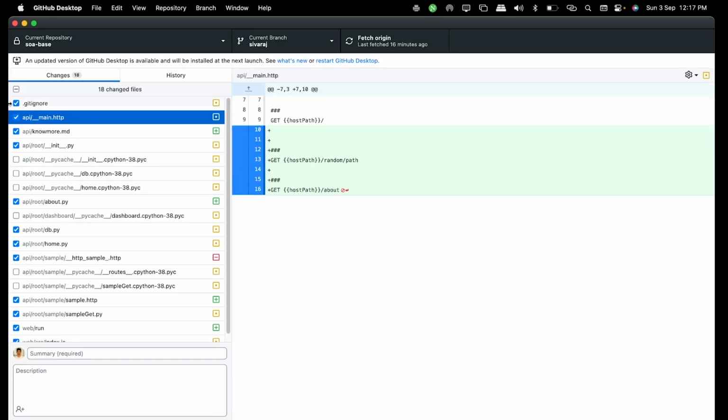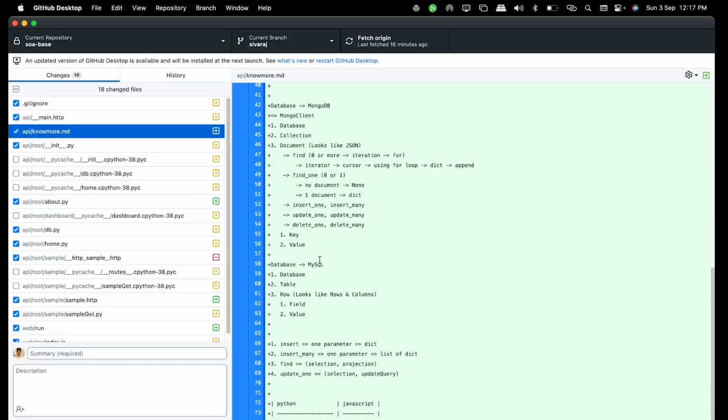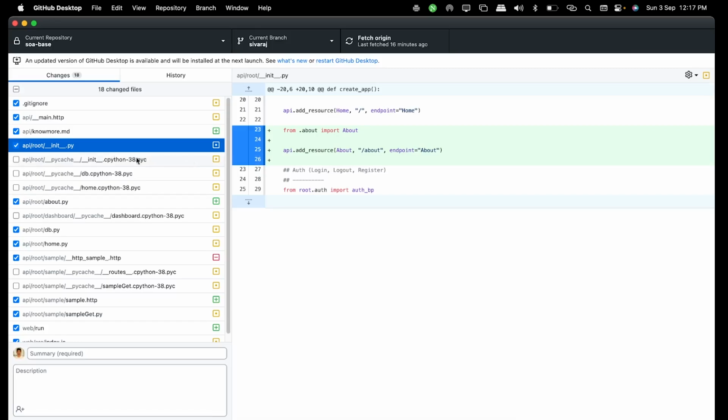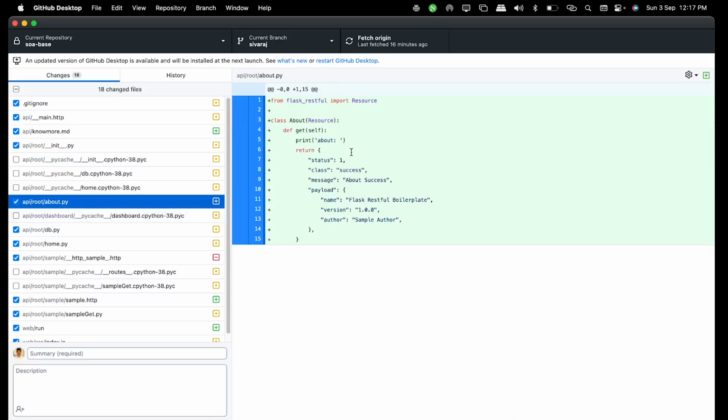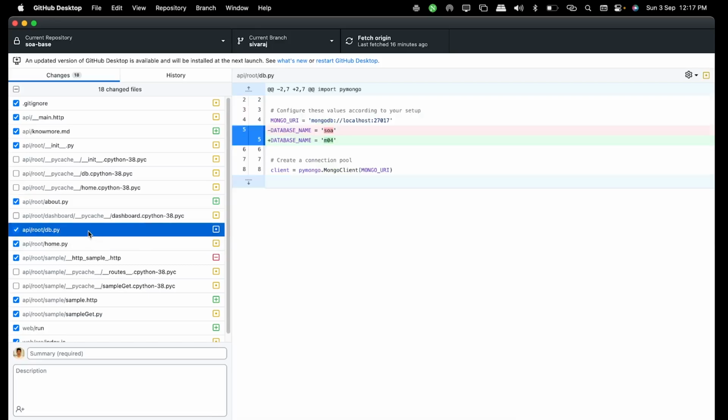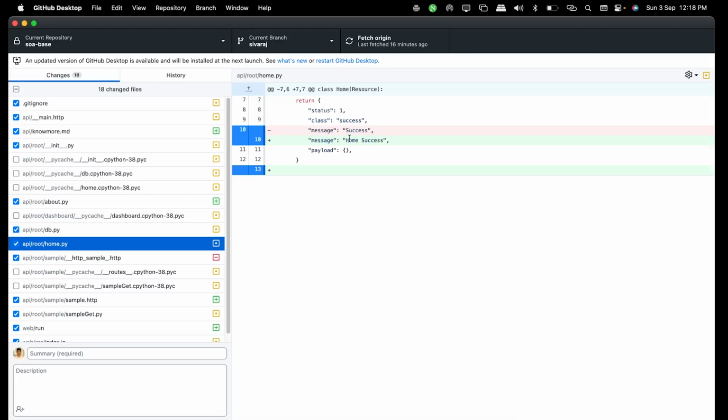We have added the about one, and we have added these comments. And then in the root path, we have added the about endpoints, and we have added some simple class to check whether the GET API is working or not. And then in the DB, we have added M04 as a database name. In the home one, we just added home success.